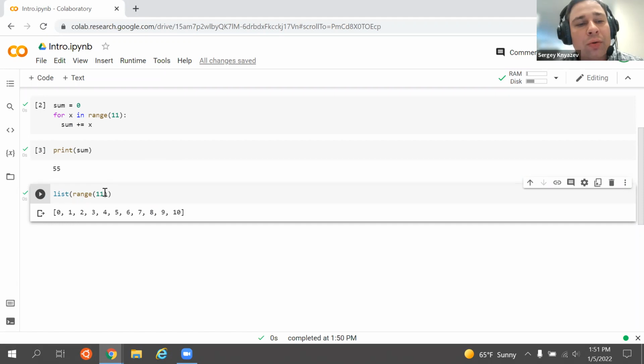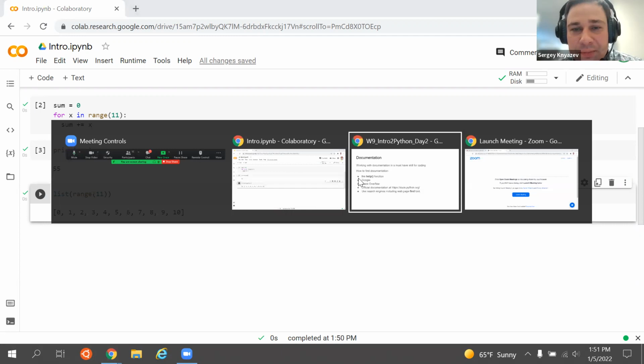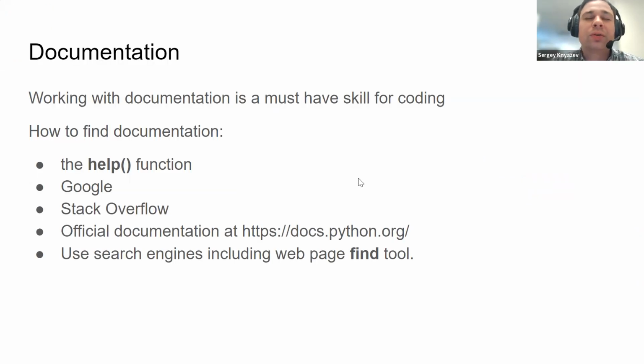We will discuss range a little bit later, okay? But actually, there is a concept which is called inclusion and exclusion when you create some collections. So the last element is not included in the collection, and it is connected with the fact that, for some reason, in Python the first element is not the first, but the 0th element. And so the 11th element has an index of 10. So this is a short history of that.